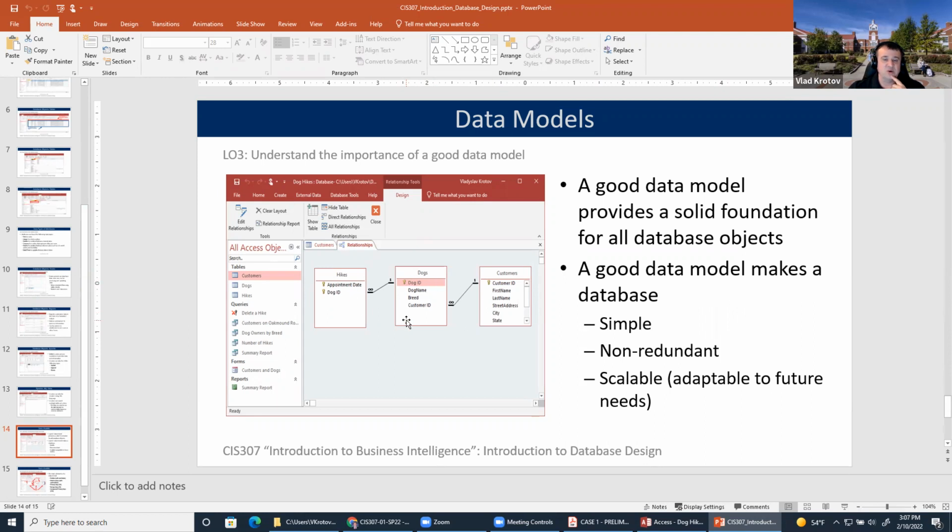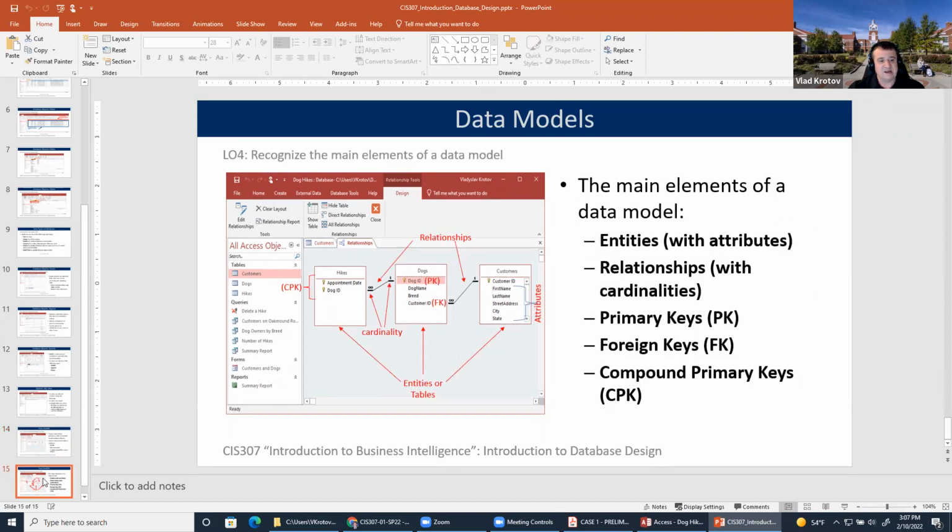So if you have a good data model, you will see that, well, this attribute describes dogs, so that's why it should go into the dog entity or dog table, okay? And also scalable. When you have a database that is simple, non-redundant, it's easy to grow it. It's easy to add additional tables. It's easy to modify those relationships. If you have a very complex, cumbersome, redundant data model, it just makes it harder for you to understand what the database is and how to modify it, okay?